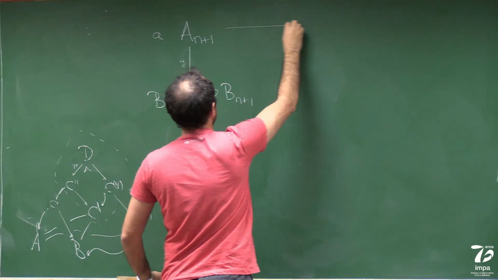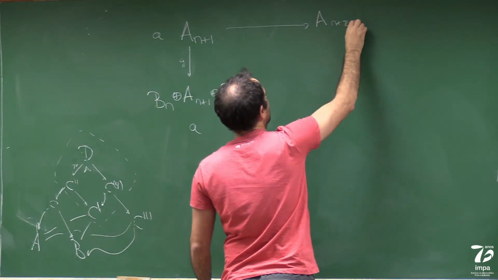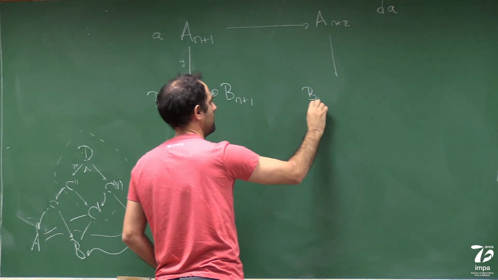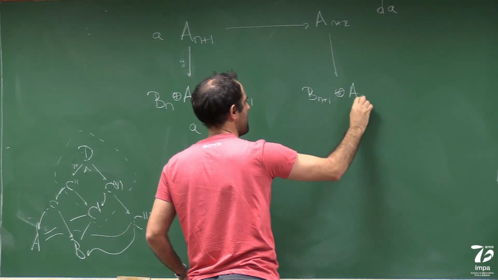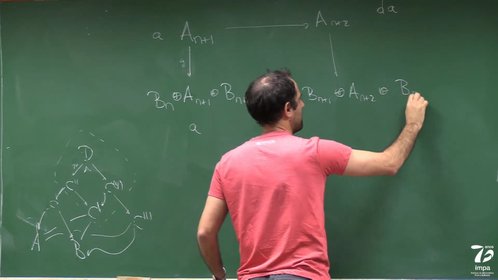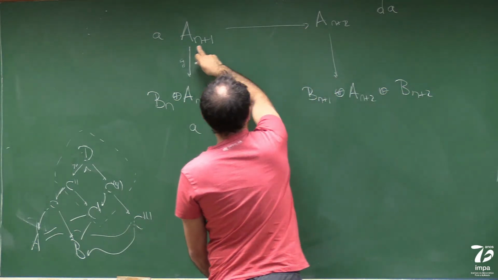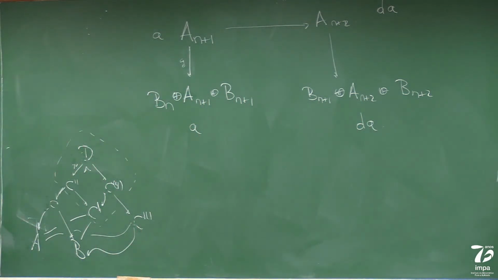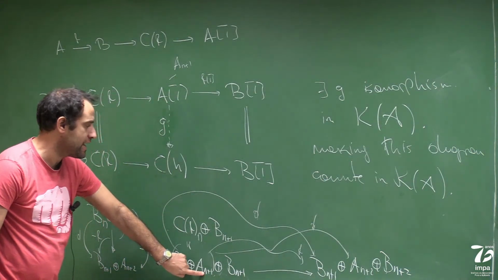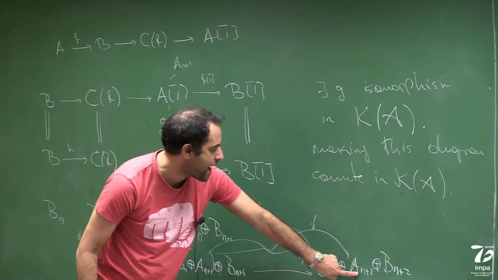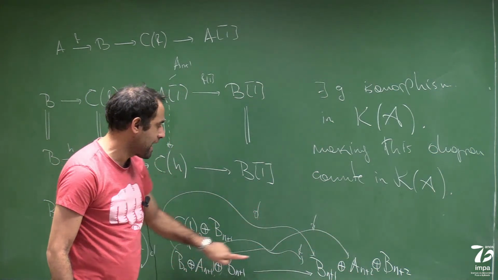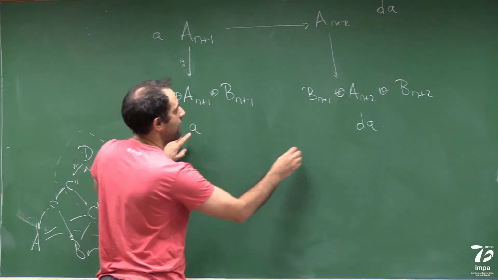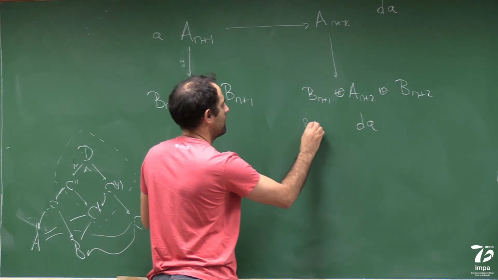If I do that, the differential here goes to An plus 2, and it's going to just give me dA. And if I map here to Bn plus 1 plus An plus 2 plus Bn plus 2, if I compose this way, I'm going to land here in dA, in this guy. On the other hand, I checked that the differential here on the A side wasn't dA. It is dA into here, and then plus F here. So if I compose this way, I don't get to dA. I would go to A, and then here I'm going to go to dA plus F of A here.